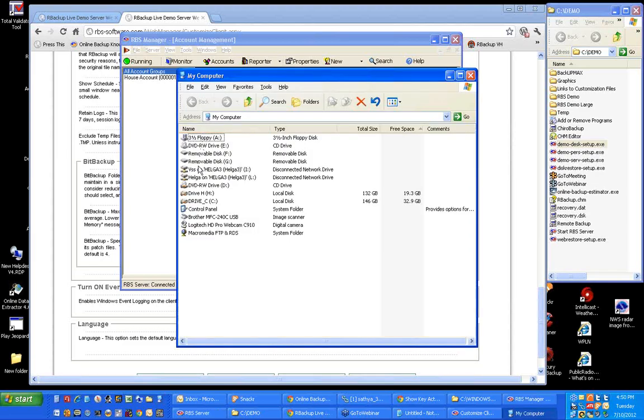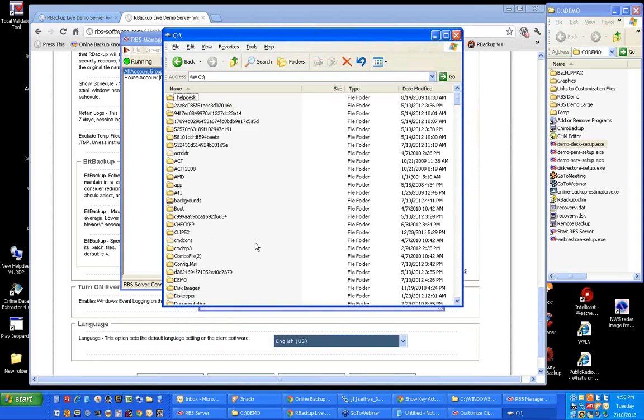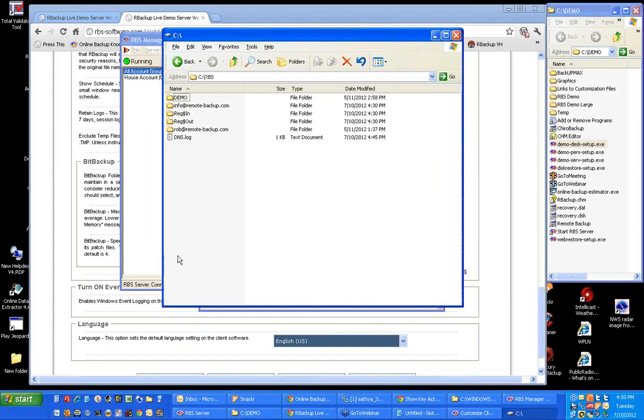So one of the ways to do it is, and actually let me show you how this happens. Let me show you on my computer how these files are stored. I'm going to drill down into the server and show you how we store our files on the RBS server. And here they are. The files on the server are, each user has his own folder and can also have his own drive or group of drives or groups of folders. And here's one, info@remote-backup.com. This is the one that we just created. This one was created before.